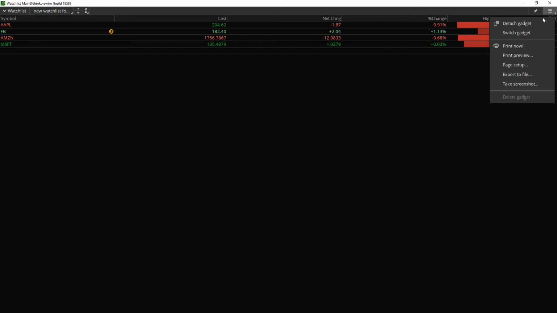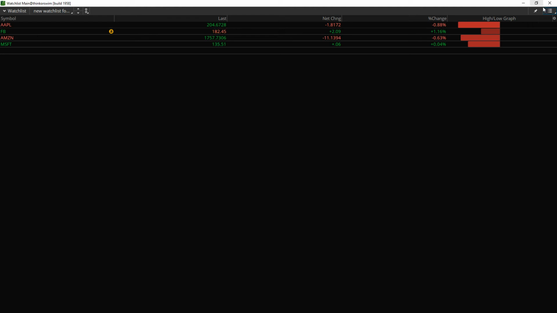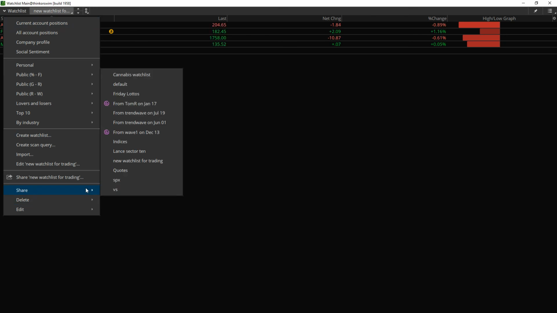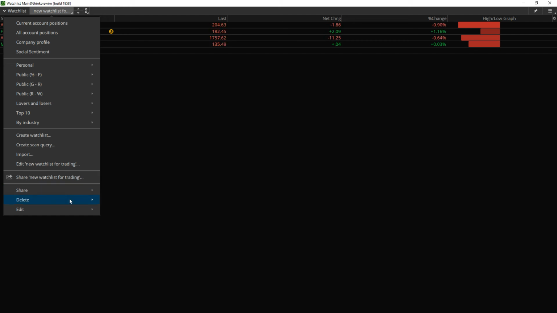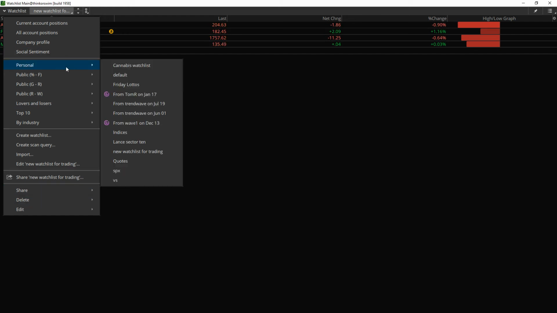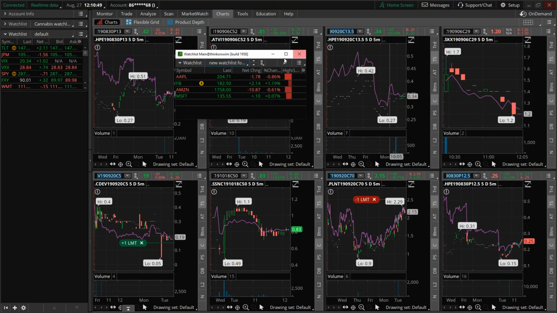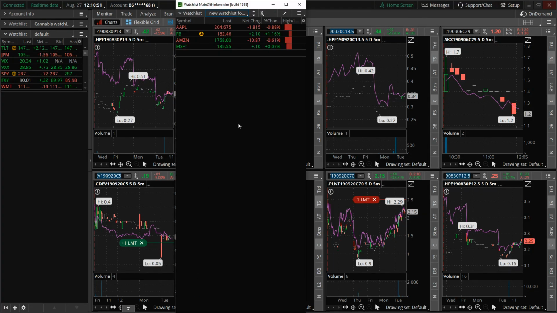Now what I want to do is export my watch list to a file so I can save it on my machine. Or I can add it so I can't click away from it and it stays put. Or I could share it with a friend, or share it again with someone, and now it will be under my personal watch list. So again, we have it named, and boom, New Watch List for Trading. Perfect, it's saved. So if I click out of it and forget to save it, it will populate, and if I want to add new names, I can.